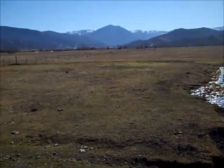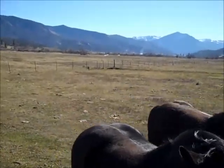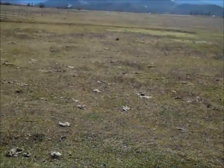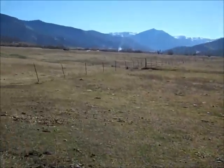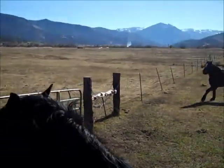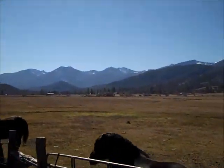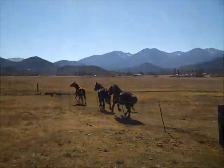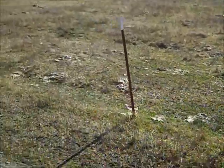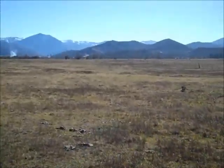We're now about through the first field, coming into our second pasture, Field 4. As you can see, there's a ditch. Our pastures 3, 4, and 5 are irrigated predominantly with flood irrigation, surface flow from the mountains up French Creek drainage over there. Surface water. That was a little close. Caught my knee on the fence there. Thank you, buddy. You're supposed to be watching where we're going.